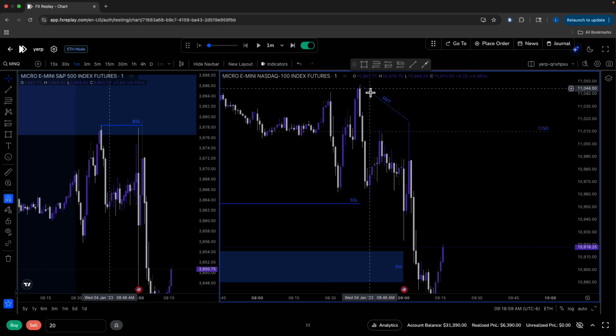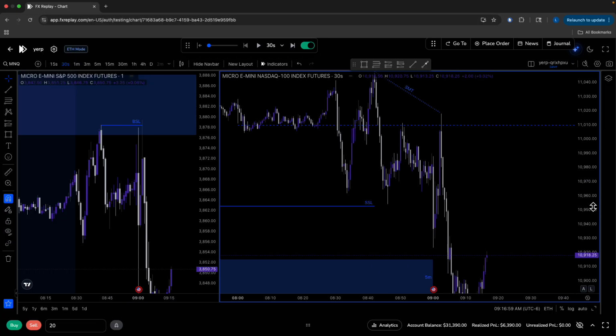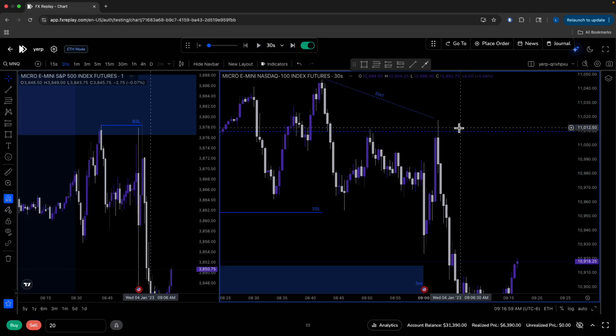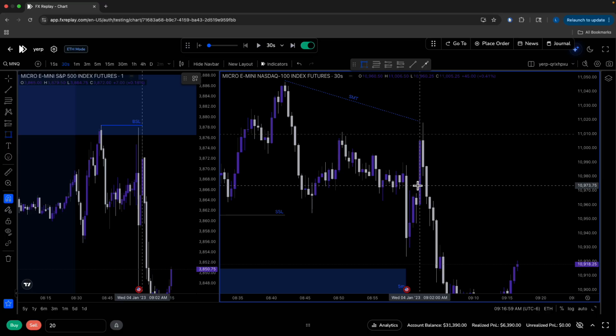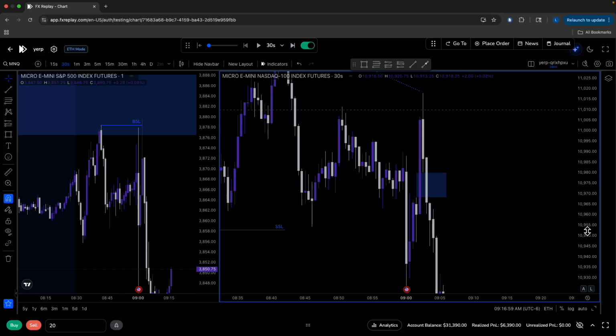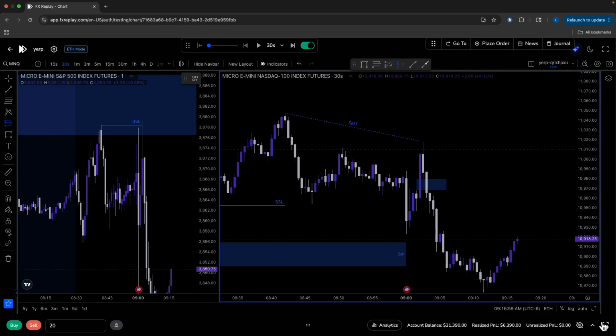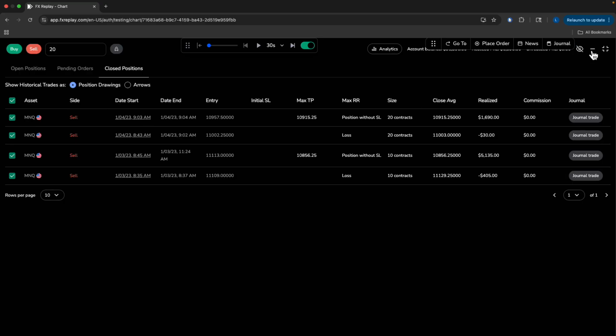So what is the reaction of this SMT? A 30-second inverse fair value gap. Market gets bought up, SMT gets put in. As soon as this fair value gap gets ran right here, this is where I take my short. So, like I said, the executions, I think it's because this move happened so fast that the executions were tweaking out. But let me try it one more time.